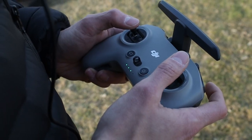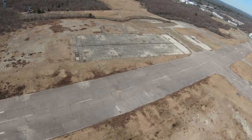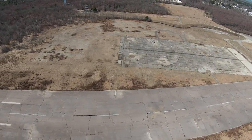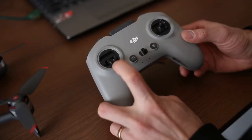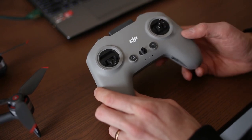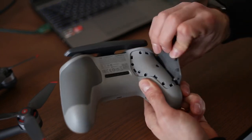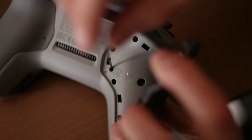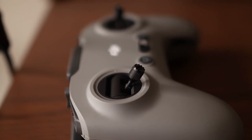Using the regular controller, we were able to fly in both normal and sport mode, which feels more like flying a Mavic but at a much higher speed. In order to fly in full manual mode, you'll need to adjust the left joystick to release the tension for FPV flying. You simply pull back the plastic cover on the back of the remote and turn the screws to the right, which causes the left stick to stay in place instead of returning to center.